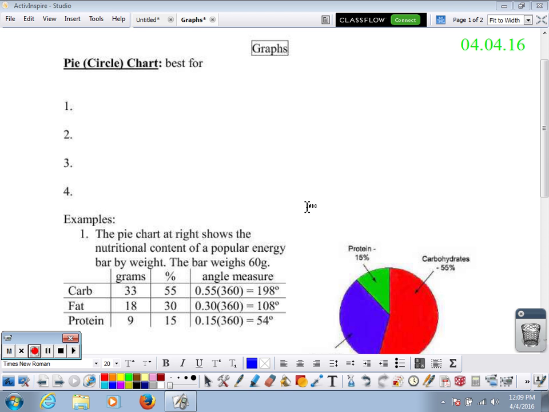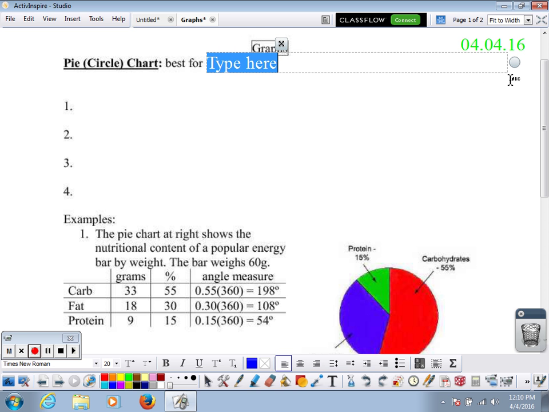Today we're going to talk about graphs, making graphs from statistical data, because each of you, for your study, is going to have to create a graph. Now, there are two types of graphs that we're going to focus on. There's lots of different types of graphs out there, but we're going to focus on pie graphs or circle graphs and bar graphs. There's lots of other ones that we can use, but for our questions, those two are going to be enough to get the job done. So, we need to be able to choose which one is best at which time.